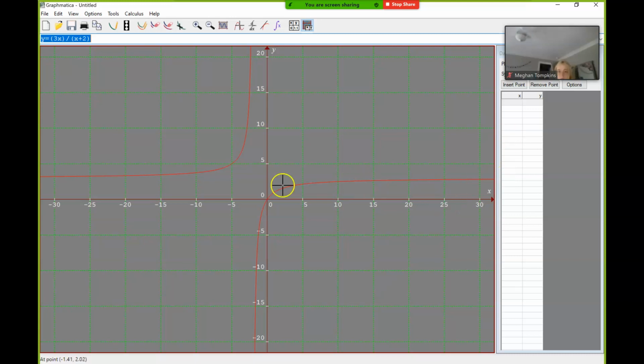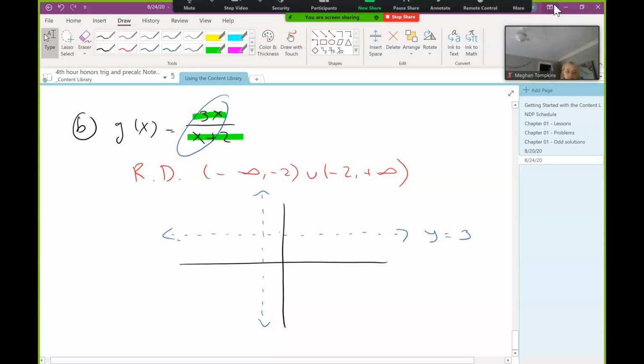Okay. So what that's basically telling me then is I have all the negative y coordinates up to 3, right? And if I look at this arm of the graph, I have all the positive y coordinates after 3. Everybody agree with that? Yes? So what's that tell me my range is then?